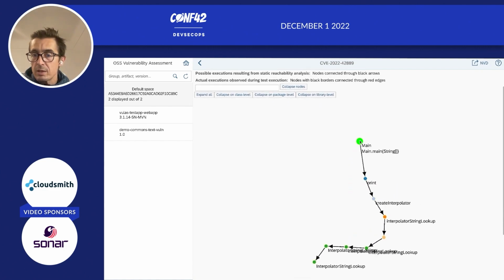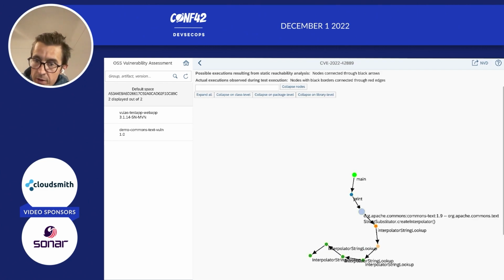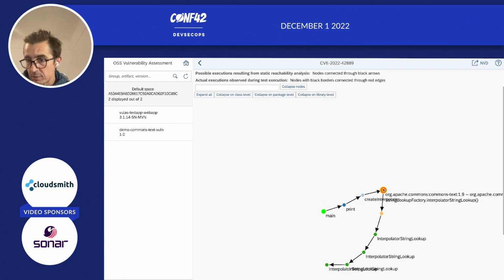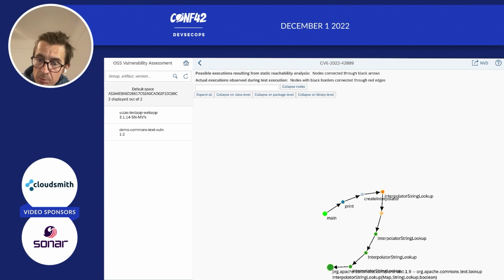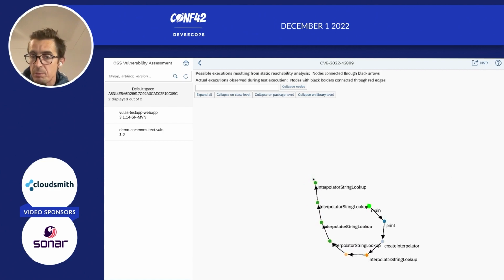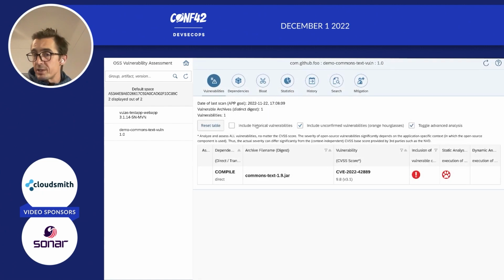Again, main is a method from the application, and by calling different other methods of different other artifacts, or potentially different artifacts, in this case it's always commons text 1.9, you end up in one of the vulnerable methods, in one of the methods the developers had to change to fix the problem, right?